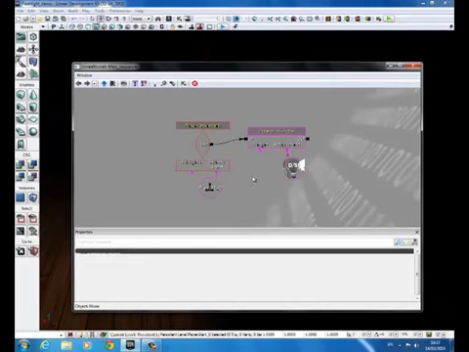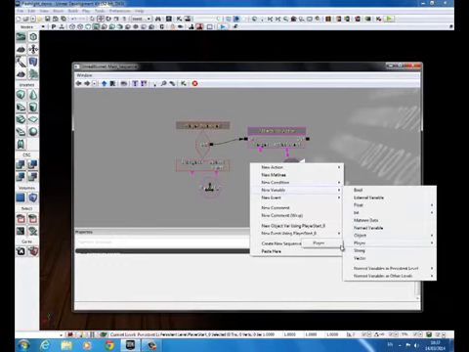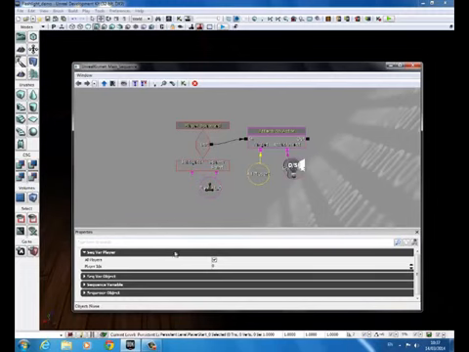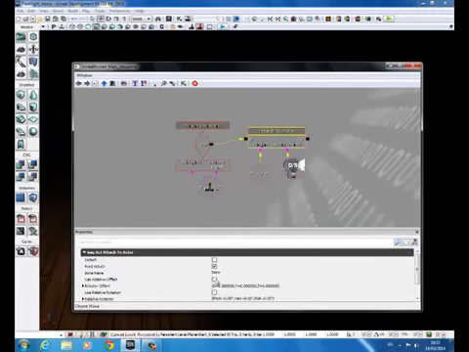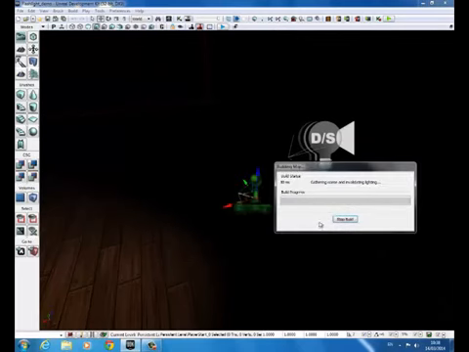Now there is no target yet, we need to add a variable of type player, so just right click, go to new variable, go to player and player. You're going to attach that, and then with this selected you're going to want to uncheck all players, and also go back to the attach to actor and check on use relative rotation. This means that the camera will be dead center and will rotate. Just click out of that, and if I just rebuild lighting quickly, this should work perfectly fine now.